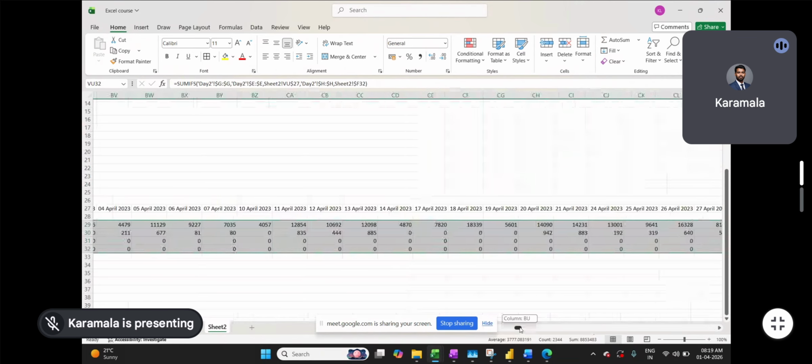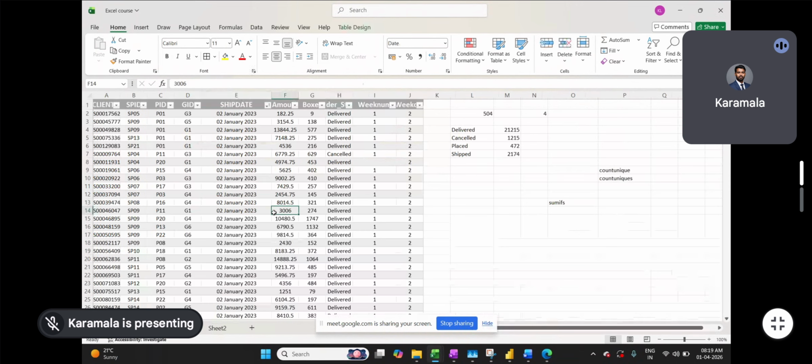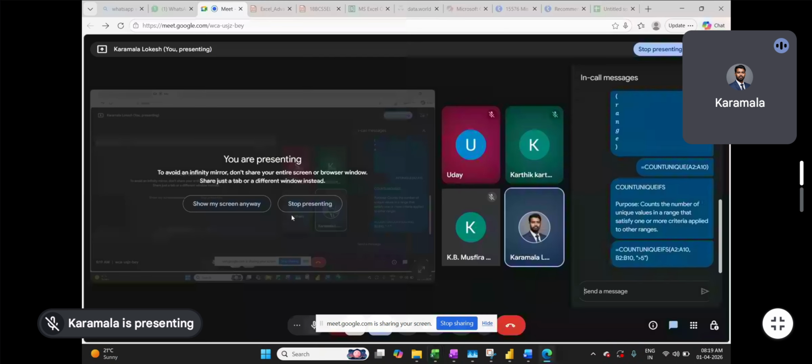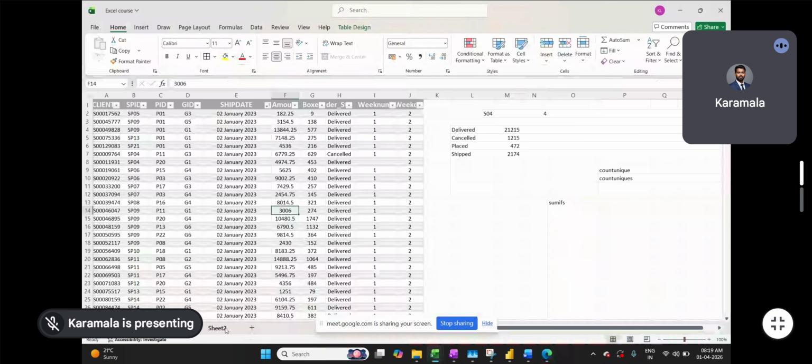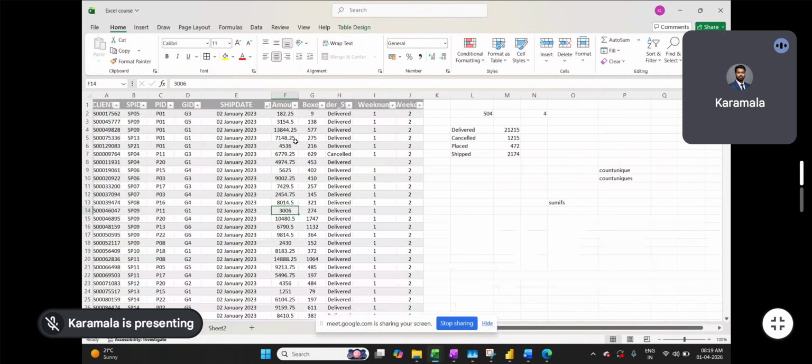So like we don't get any values at the shipment and placed columns, like rows. Let's cross check whether the data is available for them or not. Okay, so as I observed before, shipment and placed columns are recently added data, but in 2023 already, somehow they will be delivered or else cancelled. They are not going to be in shipped or placed status. Okay, in that status I'm saying. Okay, so let's cross check anyway.